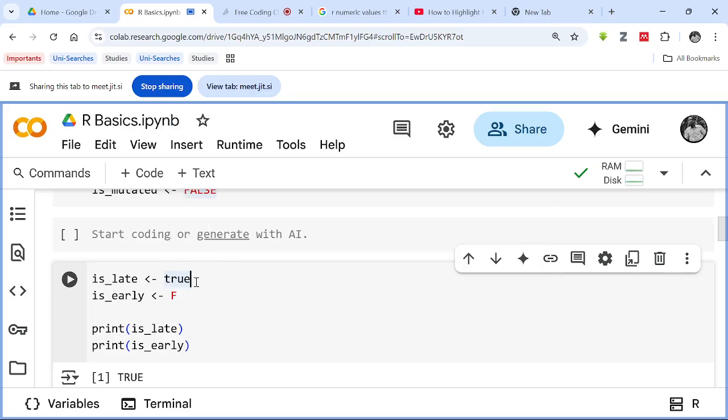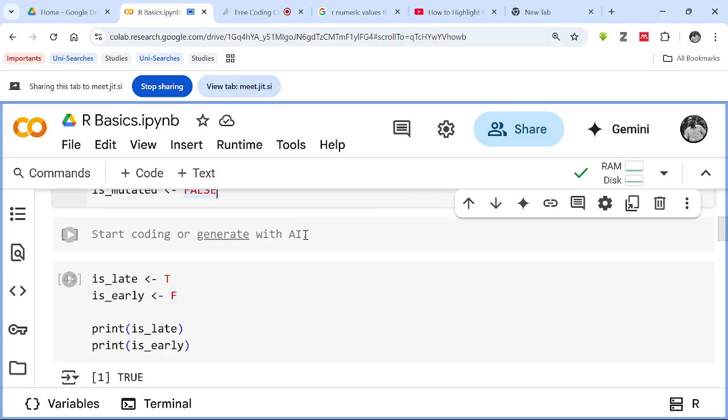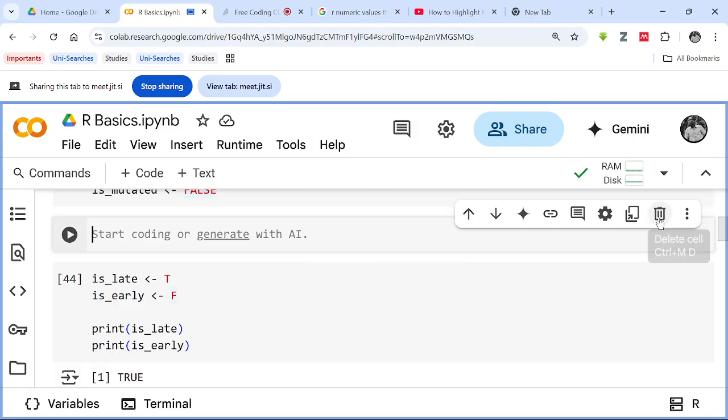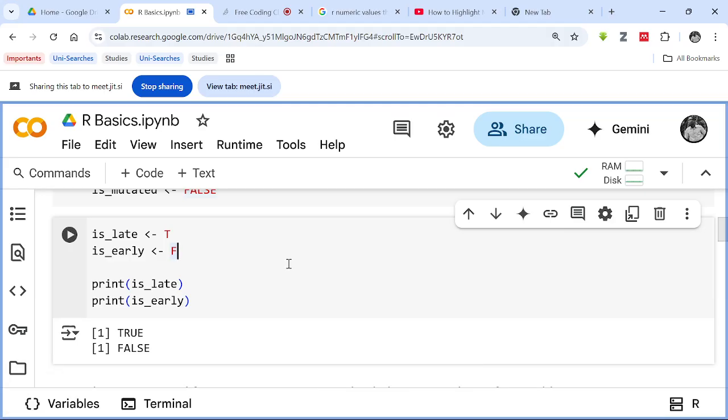So in R, if you want to represent logicals or boolean as in Python, you use capital letters, or just type capital T for true and then capital F for false. That is what we can talk about here. It's very important for you guys to understand this.